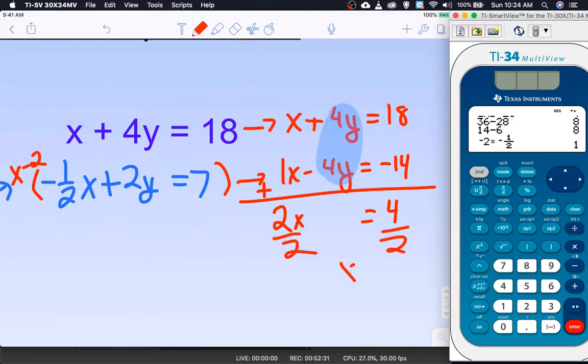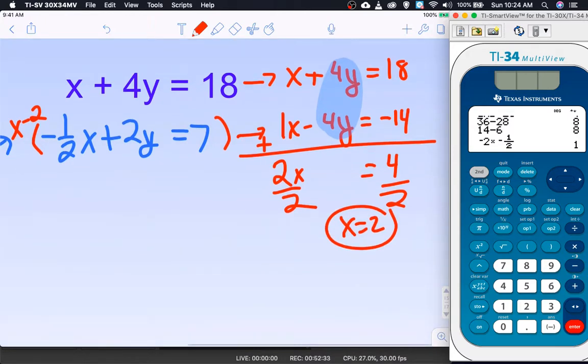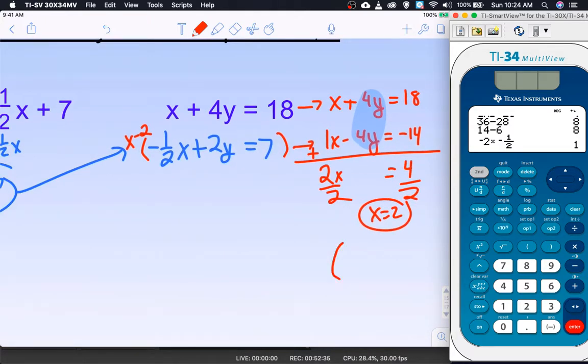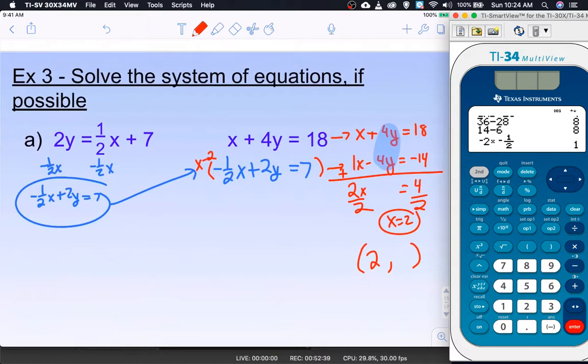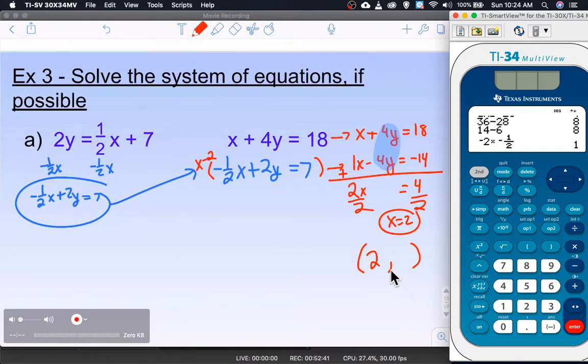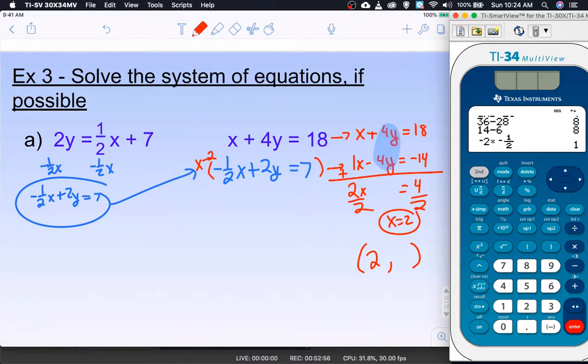Divide by 2, x equals 2. I know that is going to be the x value for my solution. Now, which of these equations do I want to plug 2 into for the x? I could plug it in here, I could plug it in here, I could plug it in technically here. It makes no difference. I can plug in any of these that has an x and a y in it. So you pick one. I'm looking to see if there's one that looks any easier than the others. I don't know, not really.